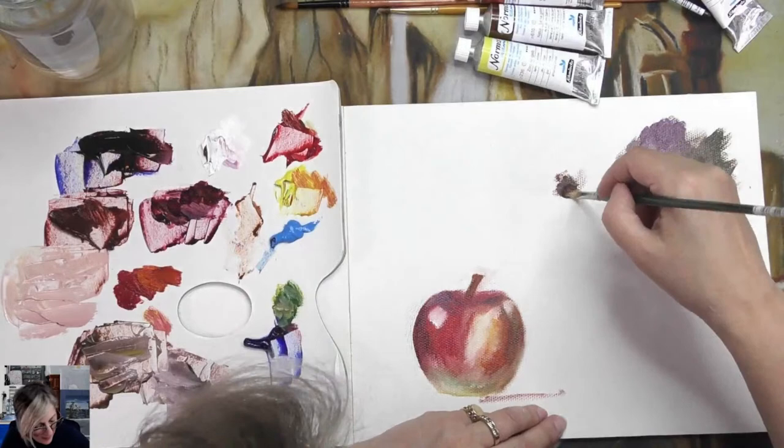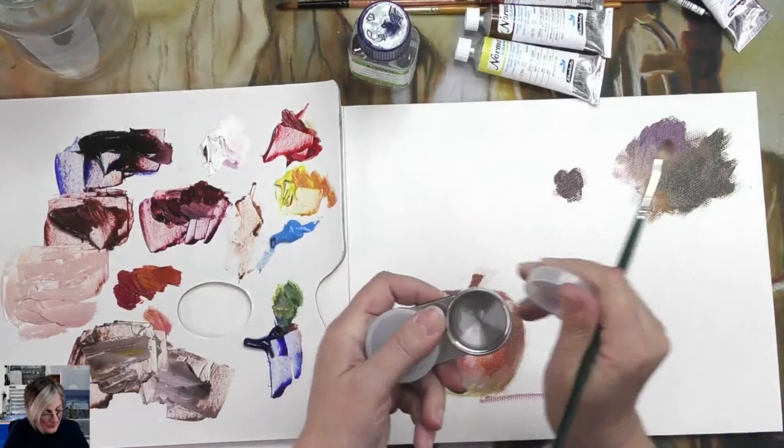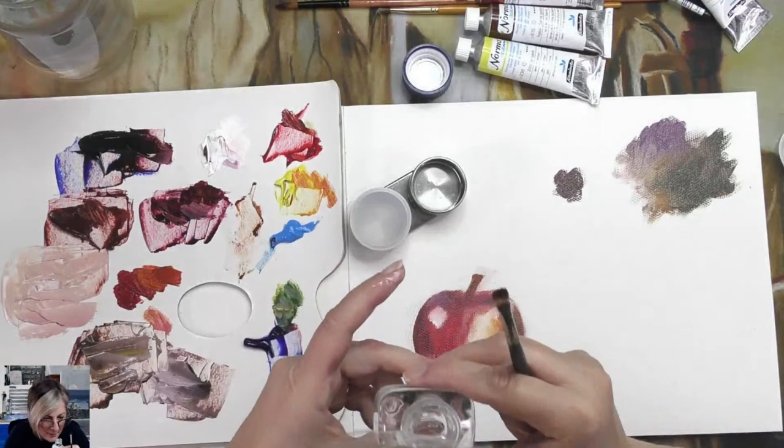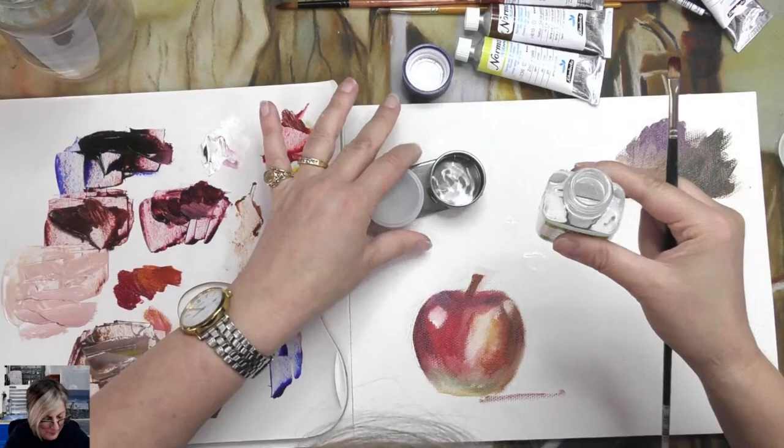I'm going to use this medium just so we know what that is. I'm going to pour some out in here because we need to try it. I need to try the medium. Let me see what there is. A mild smell. Okay. I don't know how much to use, so.